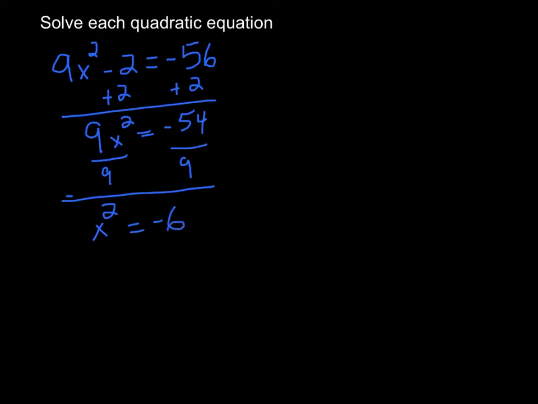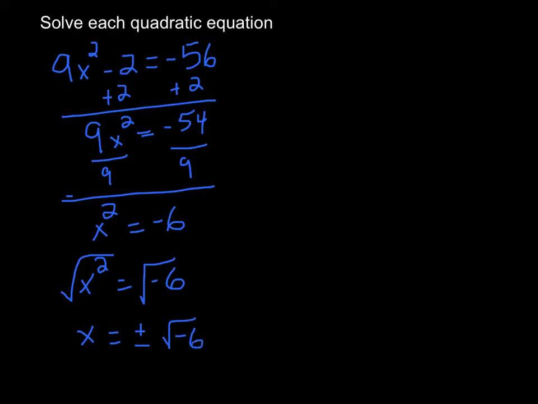Okay, well now that I have x squared equals negative 6, the way that I will get rid of this squared here is by taking the square root of both sides. So that's essentially x squared equals negative 6. I'm going to square root both sides. The square root will cancel that squared, so that just leaves me x is equal to, now here's the big thing, we have to remember that when we take the square root of both sides, it has to be a plus or minus square root of negative 6. Okay, it has to be the plus or minus.